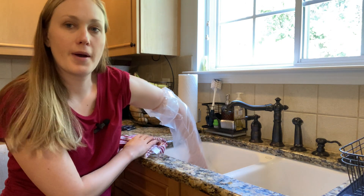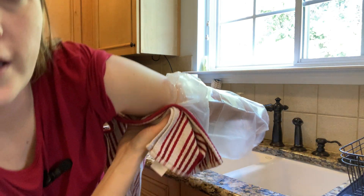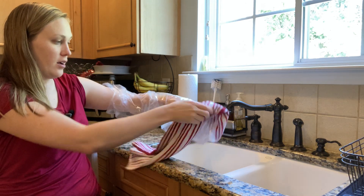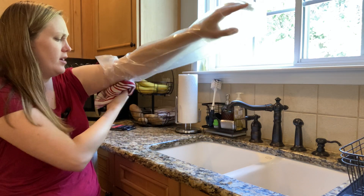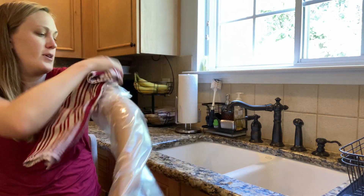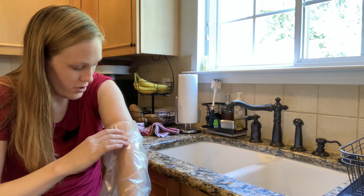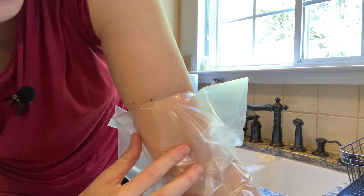You can see the top of my arm there — hopefully you can see it's wet. We did get water where that seal would be. The instructions do say to go ahead and dry off the outside before you take it off, which makes sense because you're trying to keep water off your cast. So I'm going to dry it and see if any got in. I really want to dry it especially around the edge to give an honest test of whether it really sealed. It looks like it did — there's no water, no moisture on the inside. There are no water drops on the inside between my skin.